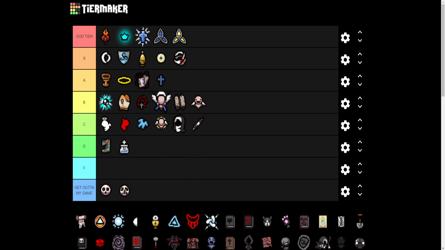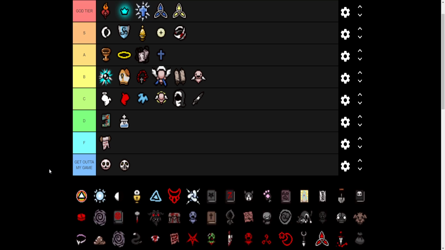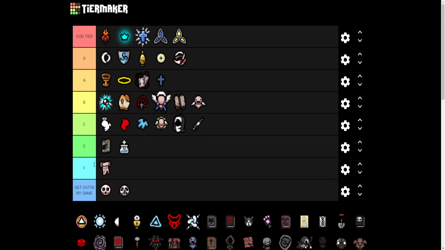Seven Seals. I hate this item. I hate this item very much. I hate it a lot. I know everybody out there's like, I don't like it. What do you want me to do? I don't like it. I don't like the Locust familiars. They ain't for me, bud. There's never a moment where I'm going to look at this item and want to take it. F tier. Gross.